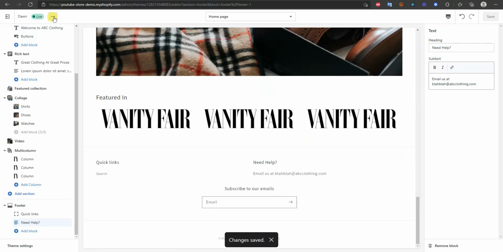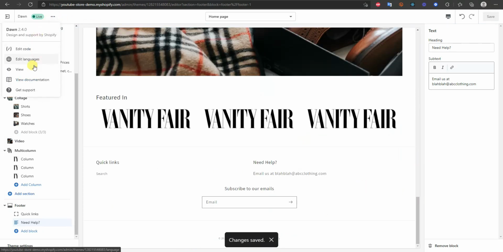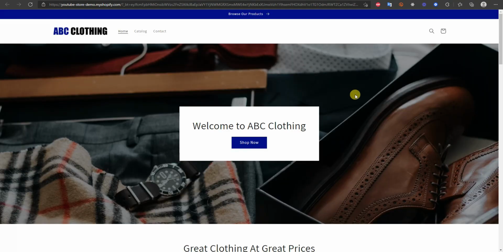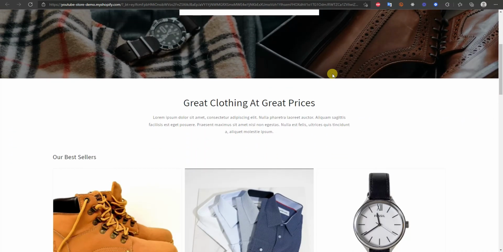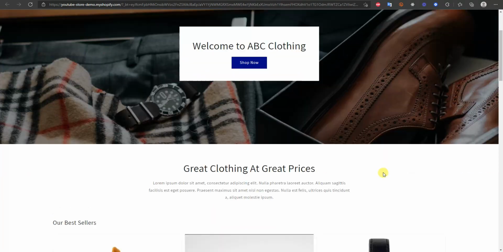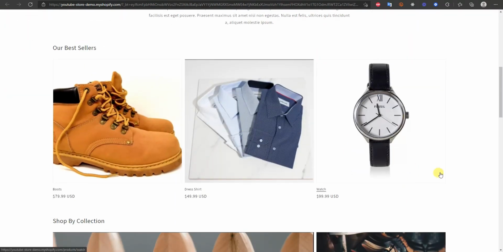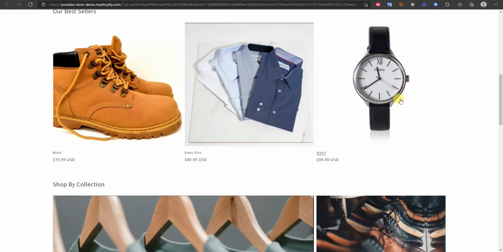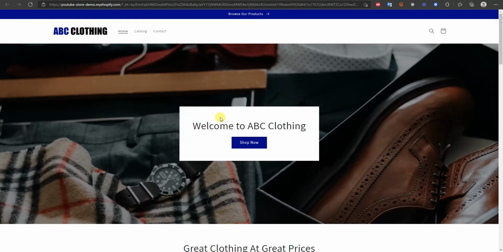So I'm going to view this live. Taking a look at the store, we can see that we filled in pretty much everything that comes with the base default theme. Now it definitely could look a lot better if we had photos that were actually cropped correctly and all the branding was aligned. But the main purpose of this video was to show you how to set up a store using the Dawn theme with all of the functionality. So with that said, that's going to be it for this video.